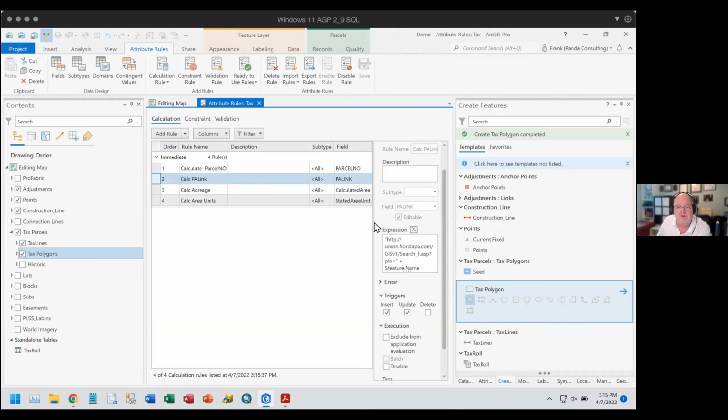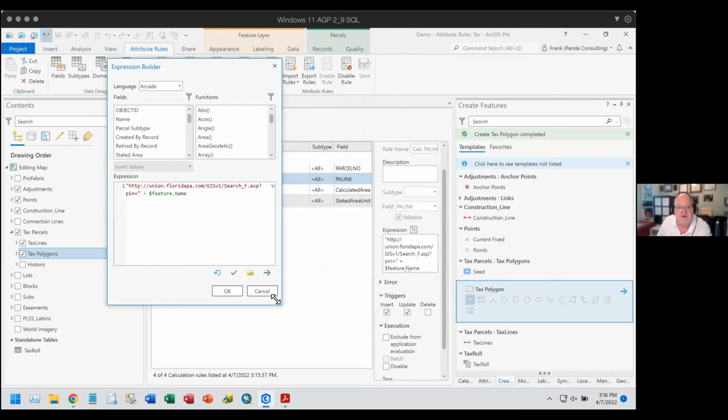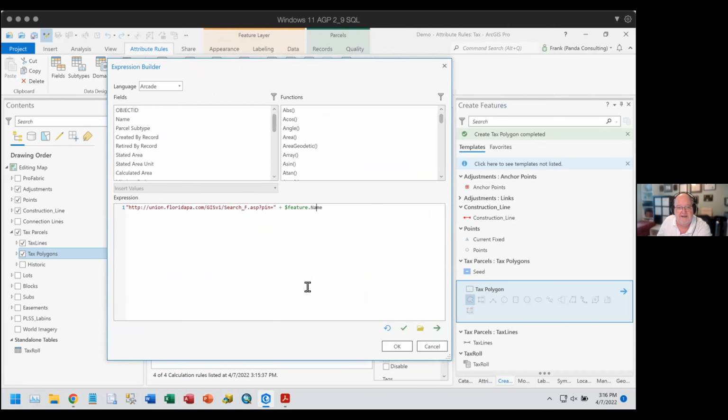While we're looking at that, let's look at some of the other rules that we have in here. This next one that gets executed is creating a value for the PA link structure. It turns out that there's a search string that can be sent to the property appraiser's website, and each of these is different depending upon how they've implemented it. But this is a fairly simple one, which just references an individual server and then the search string.